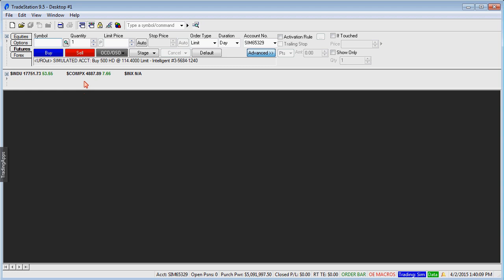Sheldon, your question about trading penny stocks or pink sheets, those are not tradable through the order bar here on the TradeStation platform. However, if you're interested in trading penny stocks or pink sheets, call the trade desk. They'll do the order for you. For any trades that you do on penny stocks and pink sheets, just call the trade desk and they'll facilitate the trade for you and they'll show up on your TradeStation account automatically.